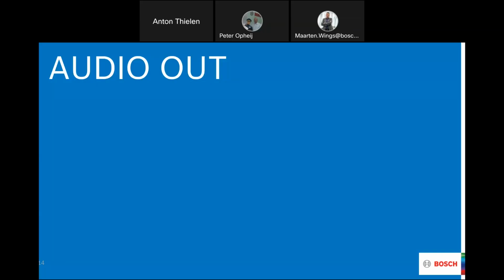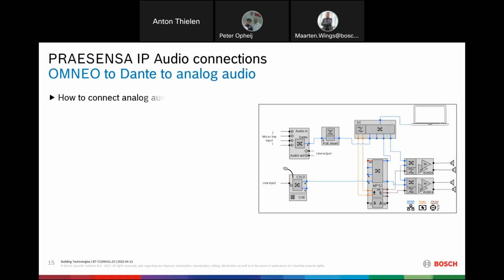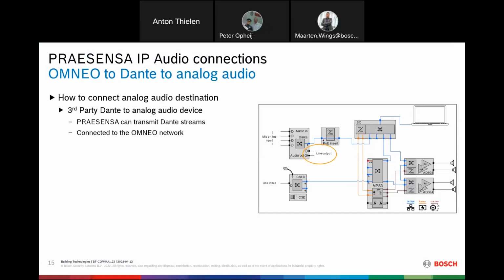Then the audio out, how to connect analog audio destination. So you have a third-party Dante to analog audio device. That's then the other direction. For example, this unit here, besides a mic or line input, would also have outputs, and then PRAESENSA can transmit Dante streams to that device.